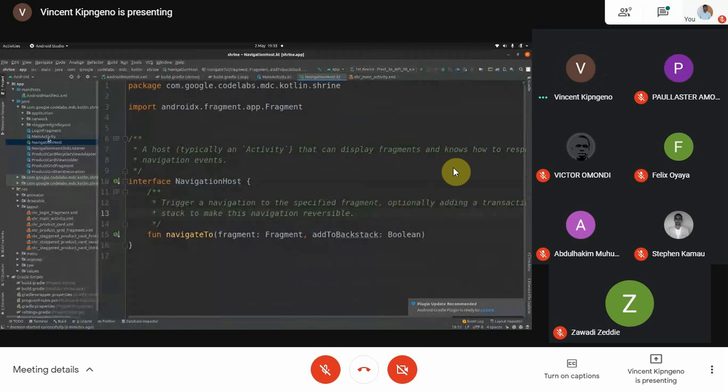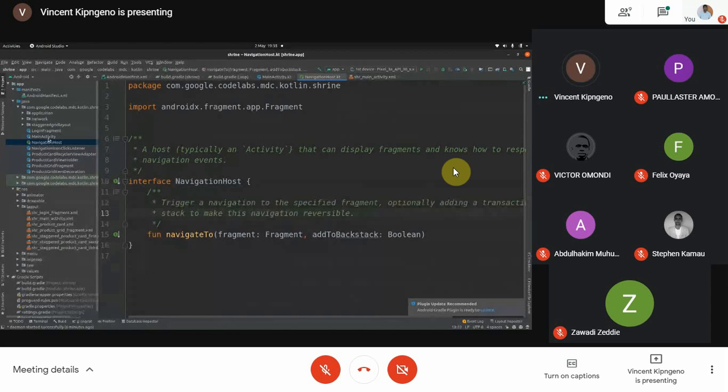The first fragment is definitely going to be the login fragment, and we'll have to navigate to another fragment; navigateTo is going to help us.